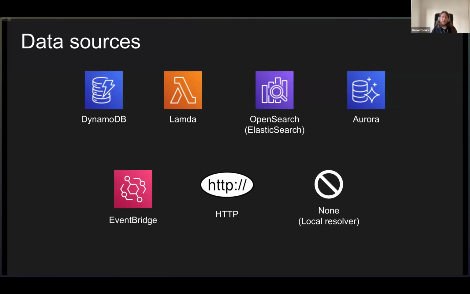And the last but not least is the non-data source. A non-data source is essentially a way to say to GraphQL, okay, well, I don't have any data anywhere. I don't need to fetch data from any data source or from any database. Maybe I just want to manipulate data. I want to process it or something from the input payload, and then just return it to the front end. That's sometimes useful for subscriptions in some complex cases, but most of the time you will use a proper data source.